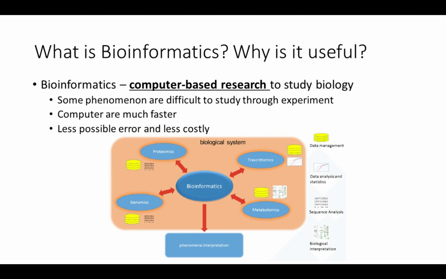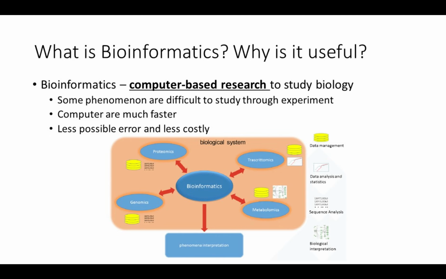Whenever you're learning or finding something new on a computer, especially about medicine or something related to biology, that's bioinformatics. That makes sense? So you're already doing that on a daily basis. Crazy, right? But today we're going to go into something slightly different. We're going to study more about proteins, okay?